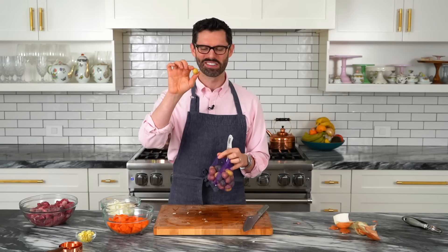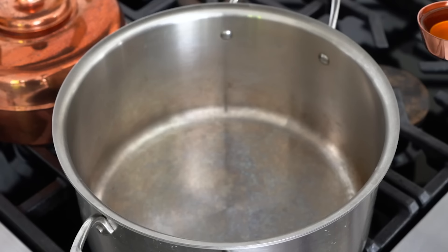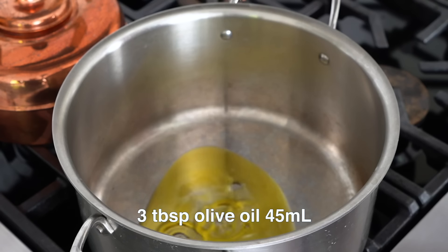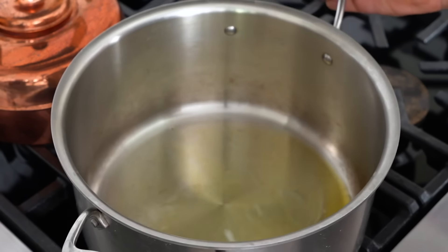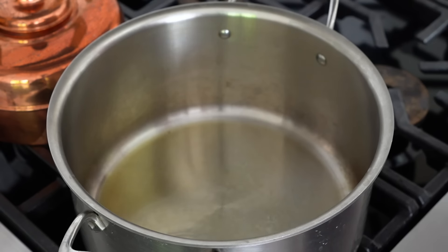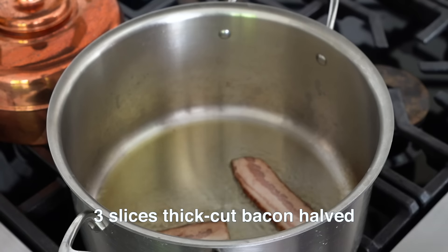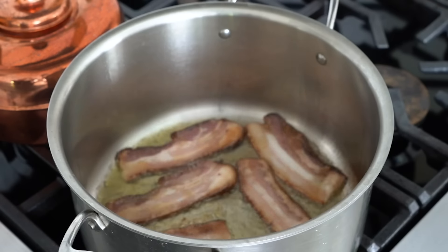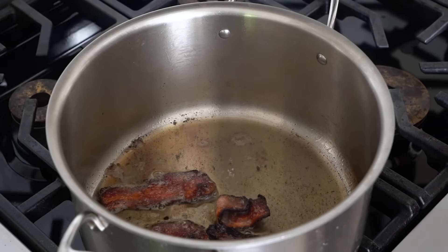I have a pound of baby potatoes — these are really, really baby potatoes. You don't have to cut these in half, but I'm going to anyways. I love the purple potatoes; look how pretty that is. Over high heat, we're adding in three tablespoons of olive oil. Let it heat up until you see a kind of dance and shimmer on the pan. Once that oil is just below smoking point, we're gonna add our three pieces of bacon, cut in half. This is a thick cut black forest bacon. Once your bacon is nice and crispy, just take it out and set it aside.